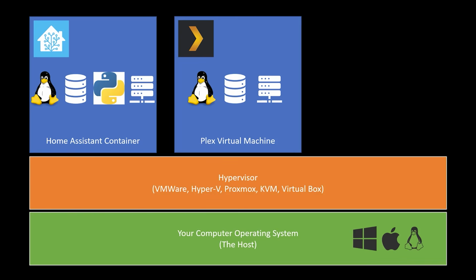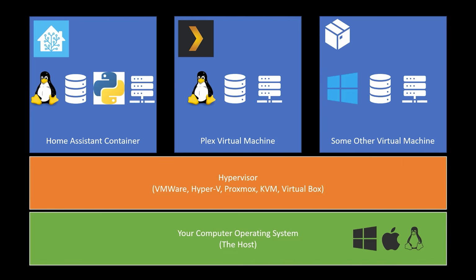Technically, there are again ways you can hack the supervisor into a Docker container install, but this is not a supported installation method for Home Assistant, and I don't recommend it. Without the supervisor, you also don't get access to the add-on store or any add-ons at all. But you don't really need add-ons if you're running Home Assistant in a virtual environment. At the end of the day, add-ons are just virtual containers themselves. So if you're running Docker, then you have everything you need already to run your own version of add-ons.